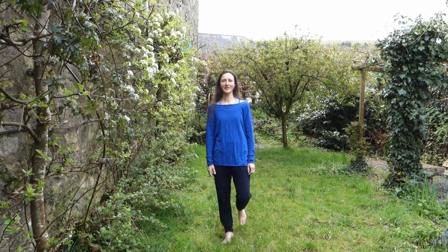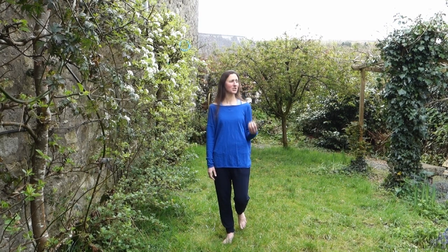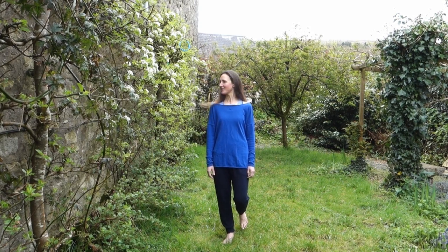Then we're going to move on to being on one leg and seeing if you can turn your head. This is quite a challenge because we're adding not only changes in your visual input, but also using your neck. Think about the fact that your neck is really important with its links not only to your positional awareness, but also its links to the vestibular system. So we're really upping the ante by turning your head.